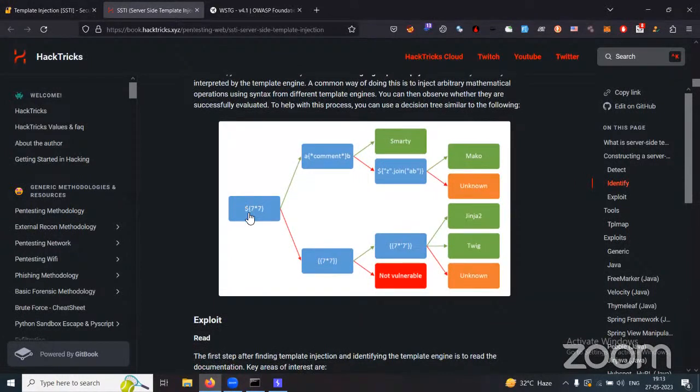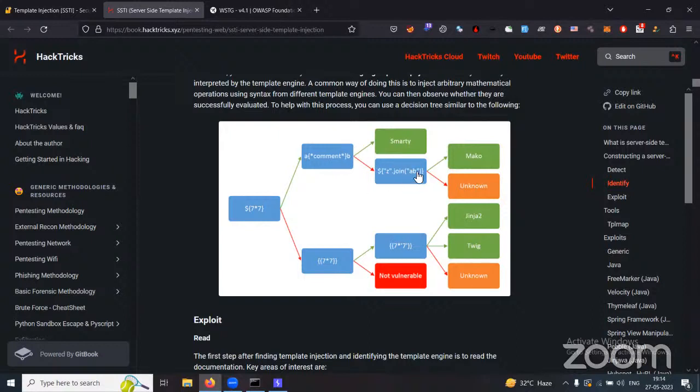So at first we will use this particular one. If this fails, we'll use this payload. If this fails, again we'll go for this one. And if it occurs, then after that we'll use this. And if this command is executed, then we can identify the template being used as Smarty. If this fails, we'll use this.